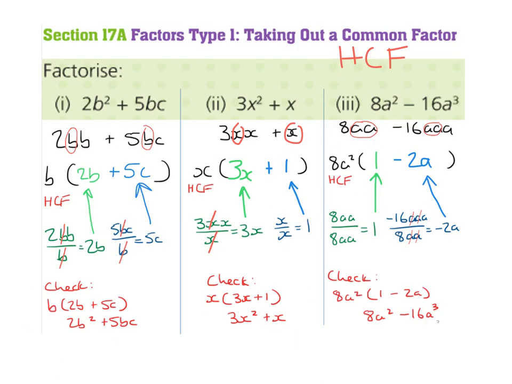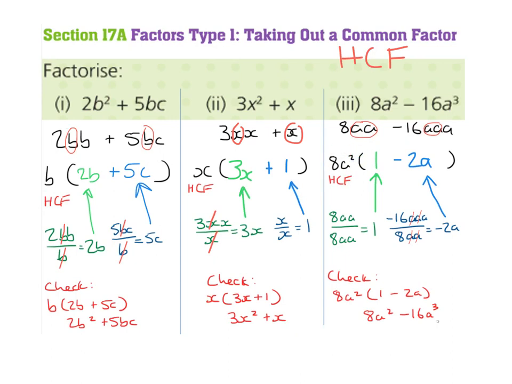So just a reminder of the steps involved with each of the questions. If we have any powers, so squareds or cubes, we expand those terms. And then we have a look and we see what numbers are common to both terms, what letters are common to both. So in the first example, b was common to both, so b was the HCF. In the second example, x was common to both, so x was the HCF. And in the third example, 8 divided into both of the terms, and there was also 2 a's common to both terms, so 8a squared was our HCF.